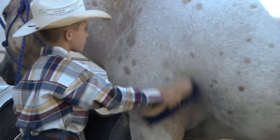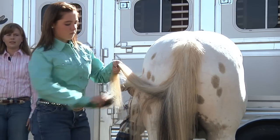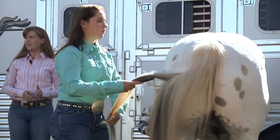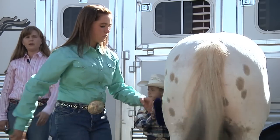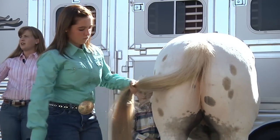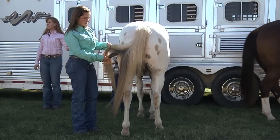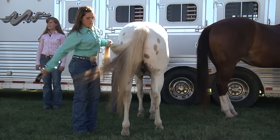We've got one youngster working up at the shoulder and one back at the tail. One of the unsafe practices we've seen is people standing directly behind the horse to brush the tail — they have a tendency to get kicked in that location. By bringing the tail over to the side, she's out of the direct line of contact if that horse was to kick straight back. So we have safe locations on the same side, and one person pulling that tail over to the side to get it brushed.